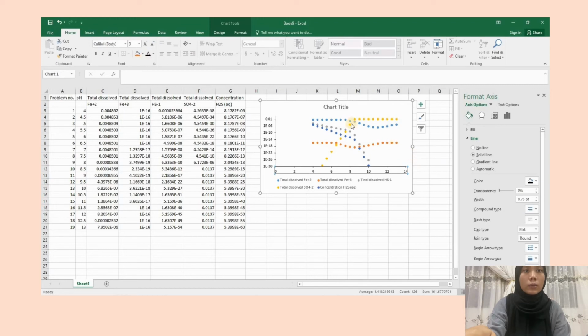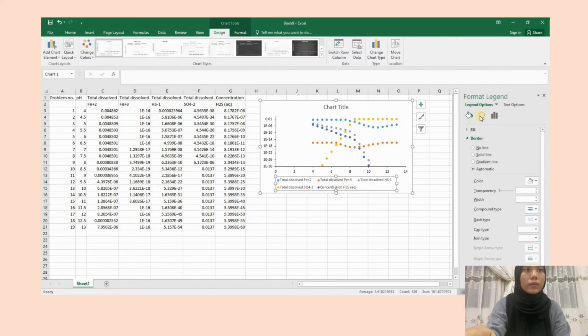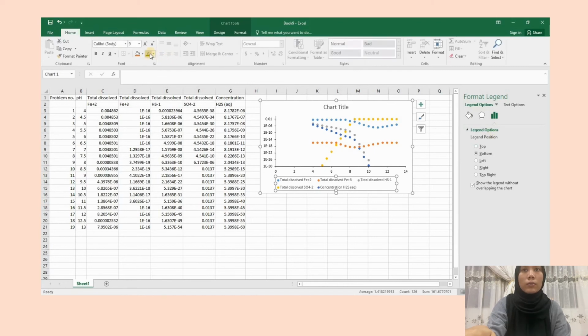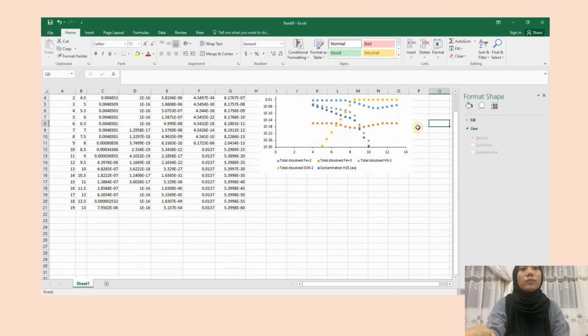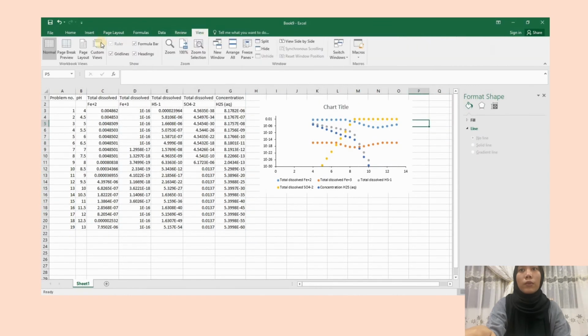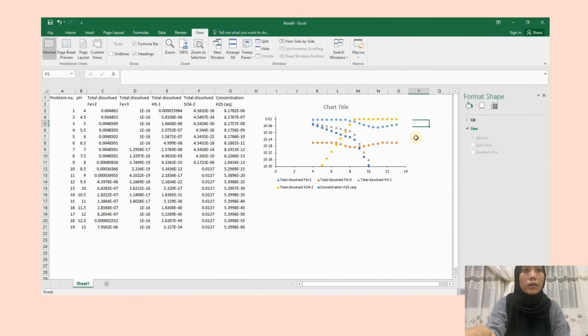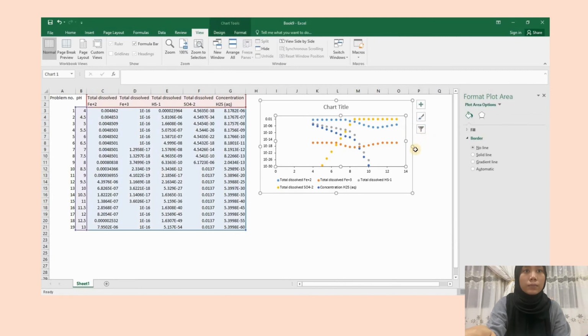Next we do the legend, and black color also. The border will be no line. I will choose the grid line, so I can see the graph better.